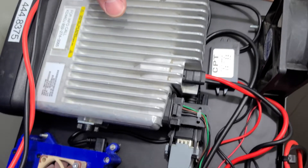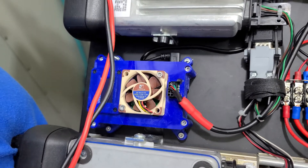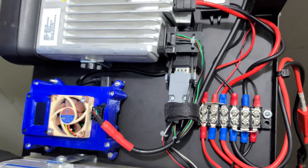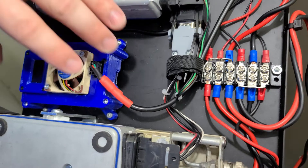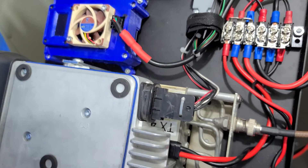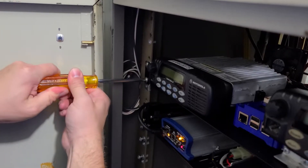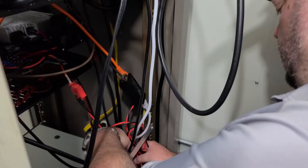So here we are in the shack, and we're going to go over reinstalling the D-Star unit and switching it over to the higher antenna on our tower, swapping it with our APRS unit. We didn't have to do that, but we felt the D-Star repeater could benefit from maybe 30 to 40 feet of extra height. We're looking at this refurbished D-Star unit that KK4KTV Brian — one of our members, or as we call him, Thing2 — he knows a guy. It's always good to have members who know a guy for additional skills. He helped get this unit built for us with other local hams and is a big proponent of D-Star.